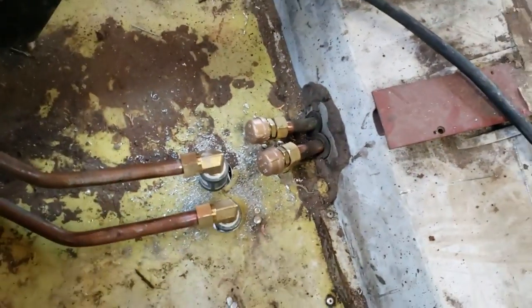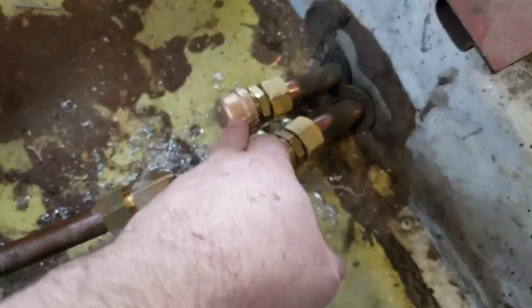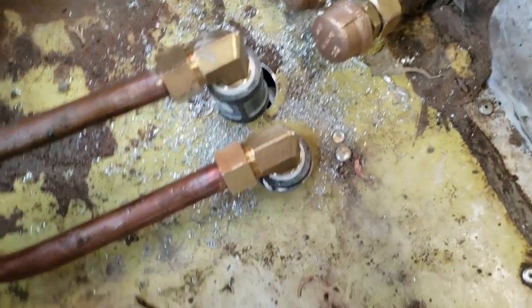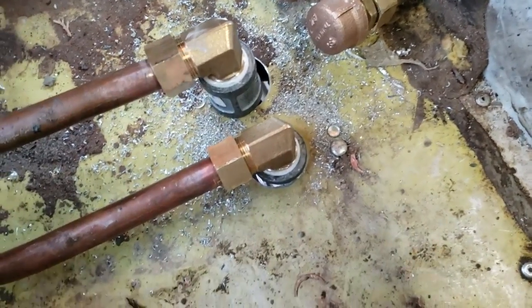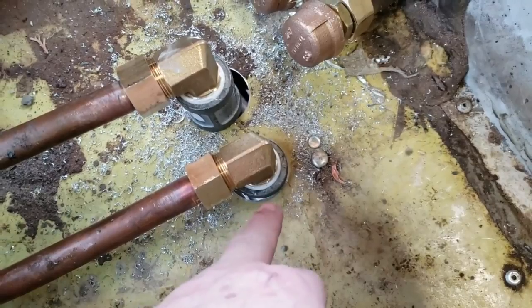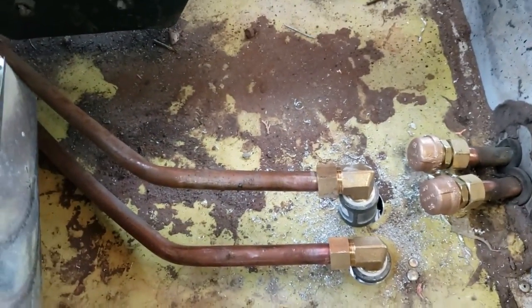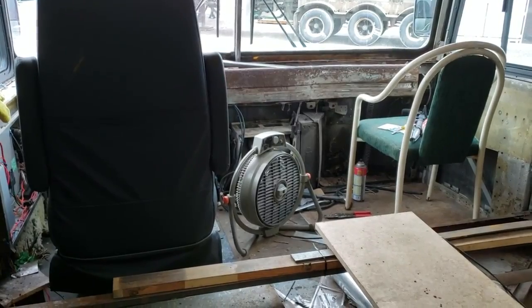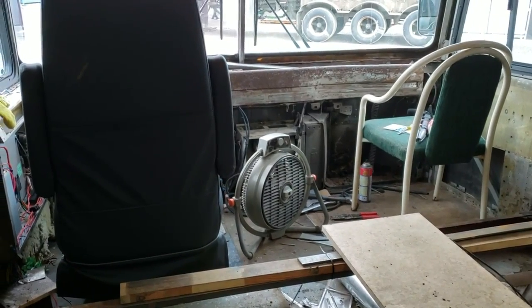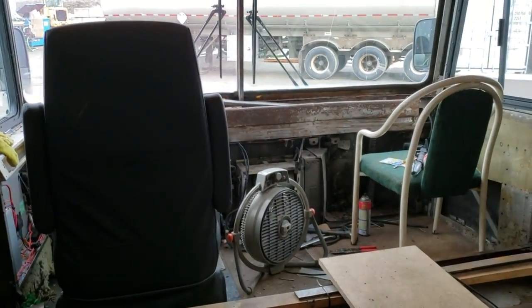The original supply lines for the heater are just capped off here, compression fittings there, and then just caps. And what I've done here is the lines are just going down through below into the bay, compression fittings here, and then there's hose bibs on the ends of these down in the bay. So that'll just get connected to the diesel furnace, and that will allow me to use the dash heater for heating all the time as well. The whole system will work off either the diesel heater, the electric, or the main engine.